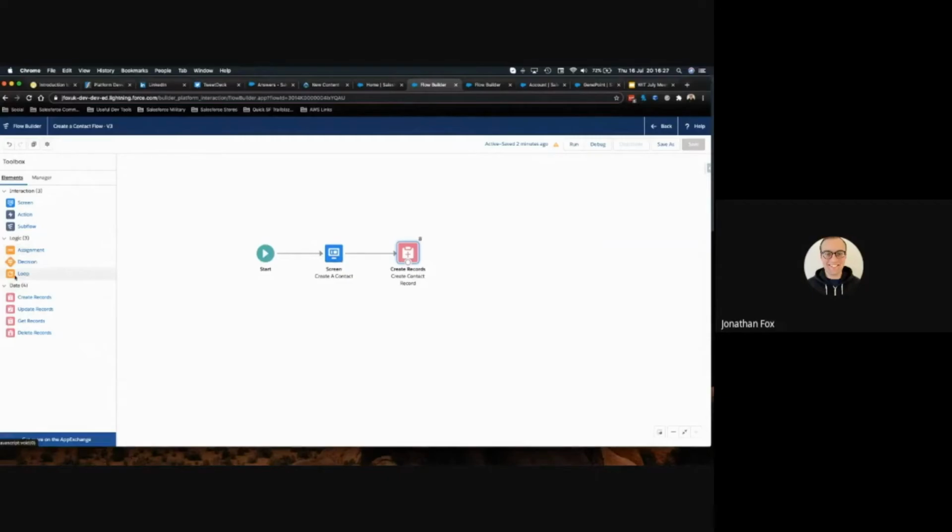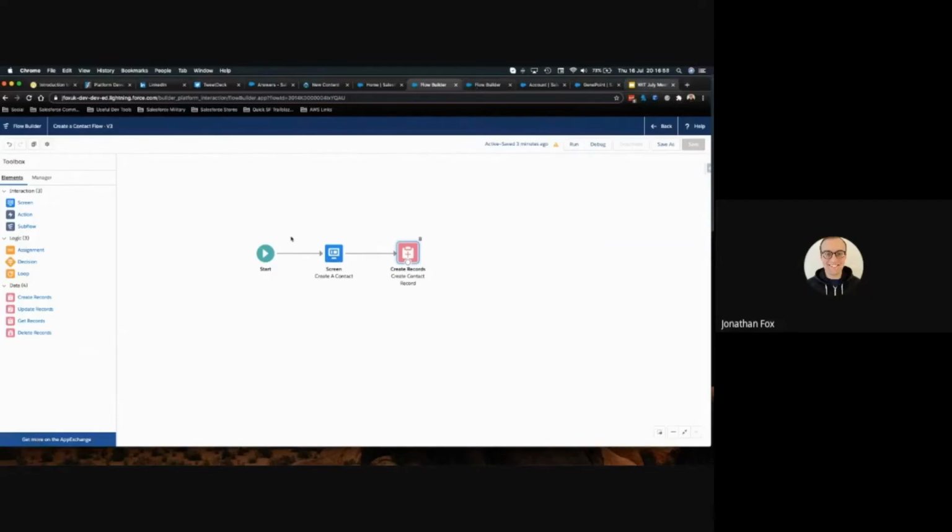Think of your loop as how many times we want to go over it. The assignment, what I would do is I'm using the assignment to assign my variables to a collection. And once I've finished adding to that collection, I create the record all in one go. I create the whole collection in one go. That counts as one transaction. It's a really nice way of doing a bulk creation and not hitting those governor limits.